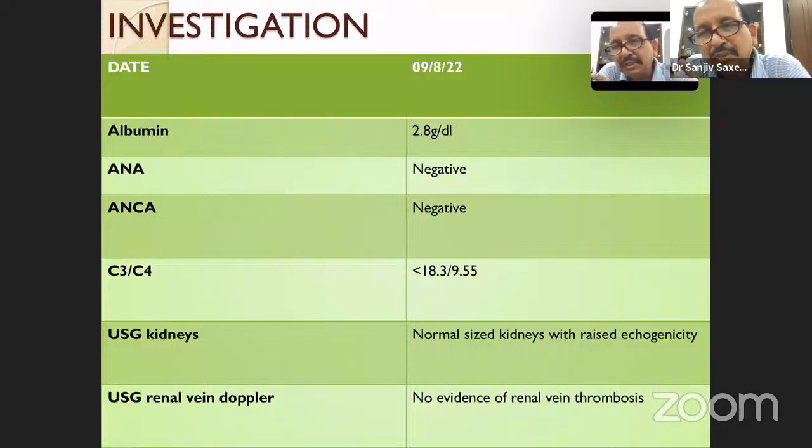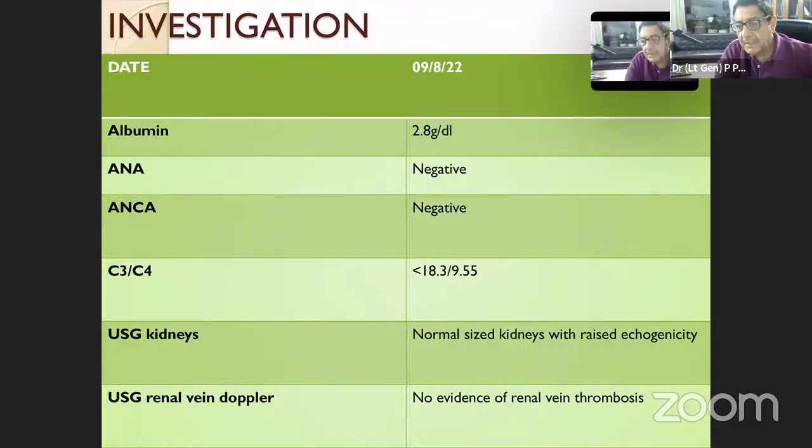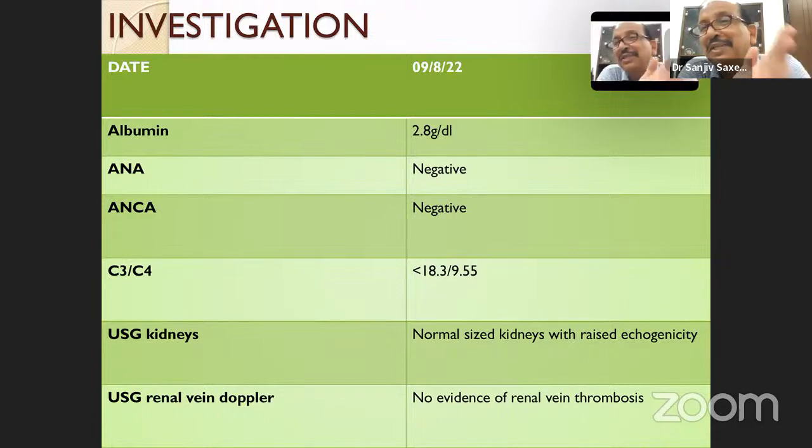Lupus is still a possibility, and would you consider, if she doesn't settle, or maybe even if she settles, doing a second biopsy and trying to do an IF? Yes. Because, as I said, the first was lupus, then she was in remission, and now this is a flare. Of course, unfortunately, IF was not there.